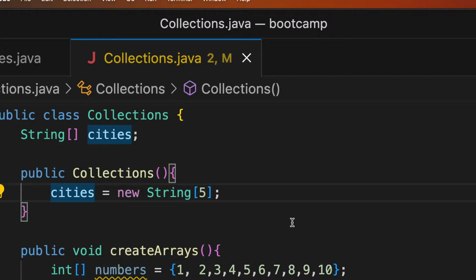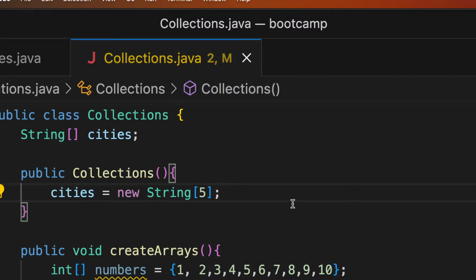Create a class. Public class students, and then map students. Then in your class, have a constructor.